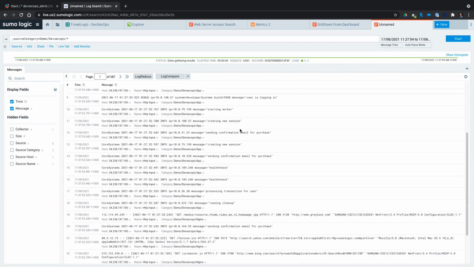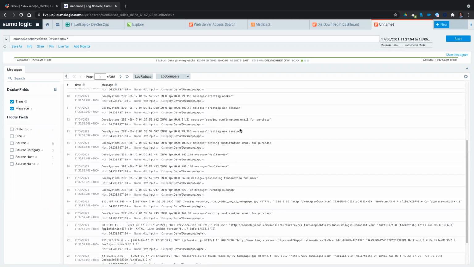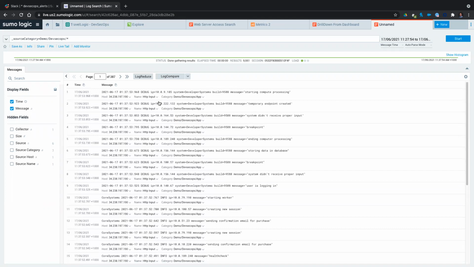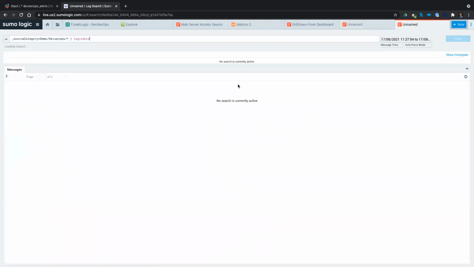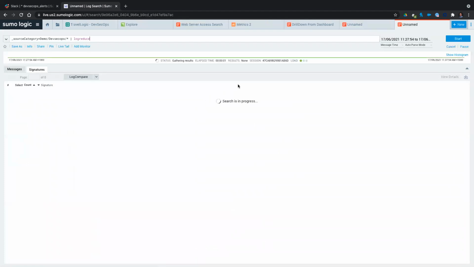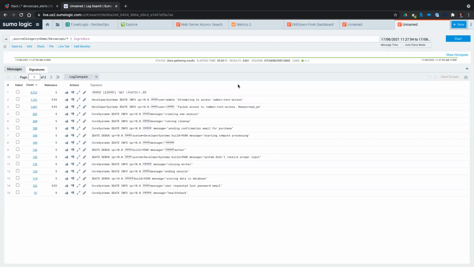Instead of trying to scroll through and read all these, which would take a massive amount of time, I'm going to use a capability in Sumo called log reduce. This is a proprietary log reduction method that we use with machine learning to reduce what we see on the screen by grouping log messages together that have similar structure.